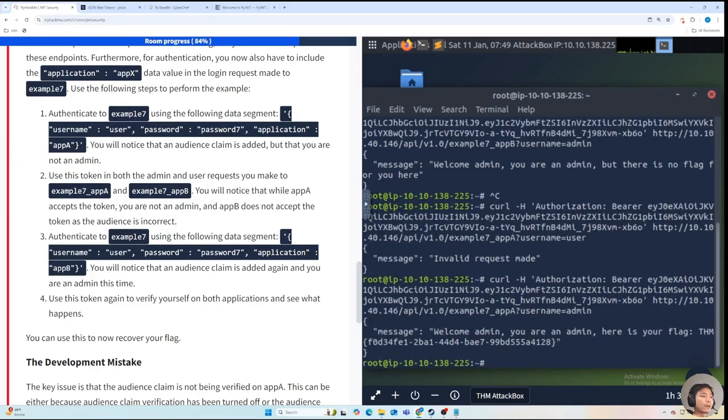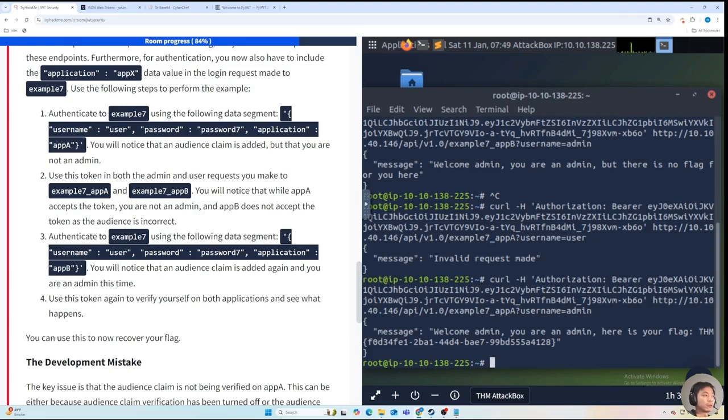Cool. All right, so on application B, the user is an admin, but on application A, it's not supposed to be an admin. But using the token retrieved on application B, we can actually verify the user on application A, which the authentication server accidentally granted admin permission to. I'm sorry, again.